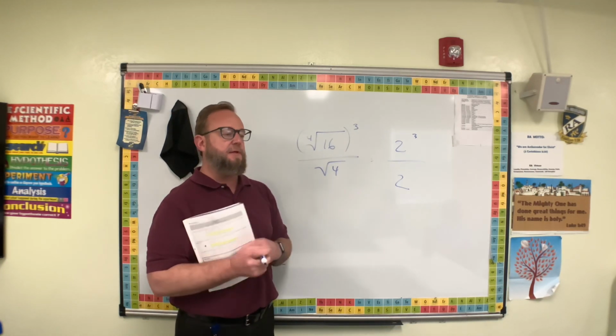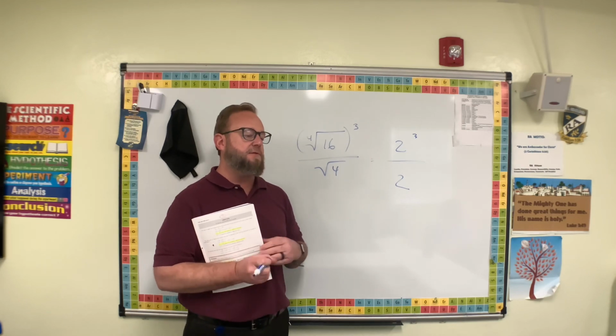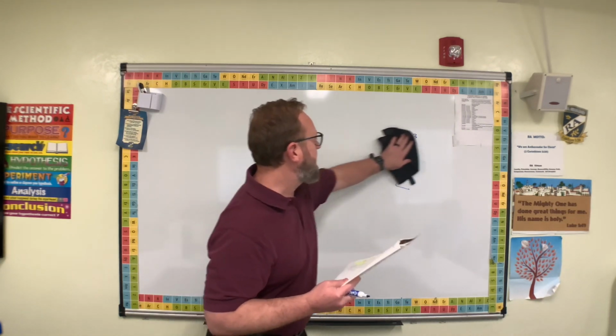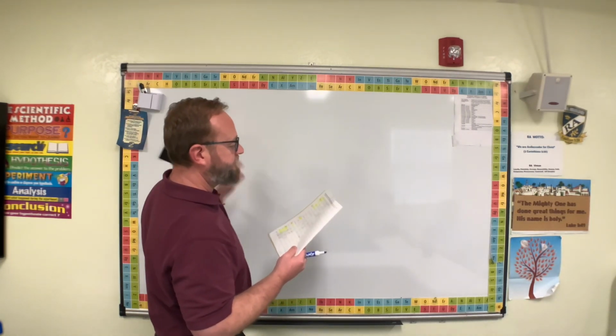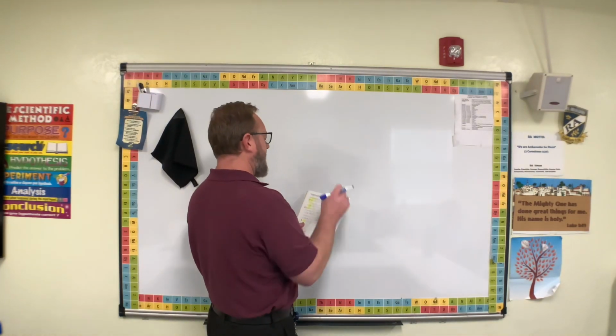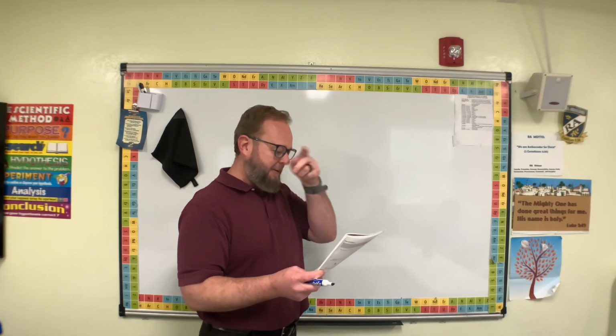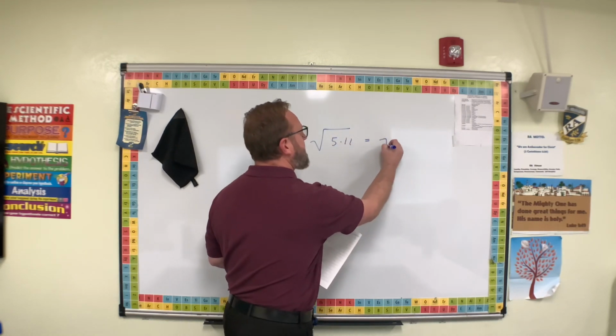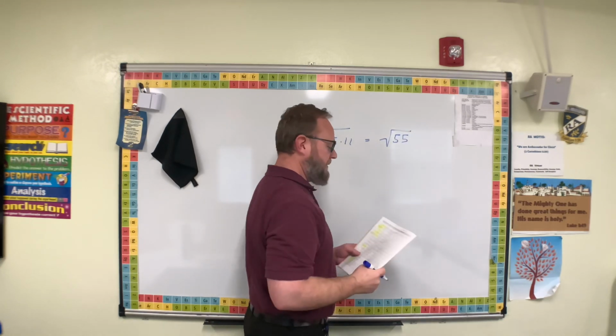Number 5, you really need to use the table, so that way you're making sure your answer matches. So you'll pull out your table from the back, and what do you get? Can we pull it out of the page? No, it needs to be in the back. You just flip back and read it. 7.416. Now, how did you find that? Well, you were looking for this, which is that. So you go back to your table, find 55, scroll across, and you see 7.416.